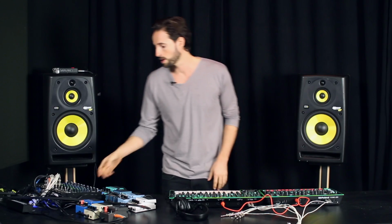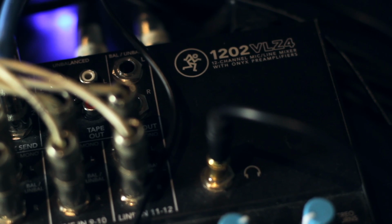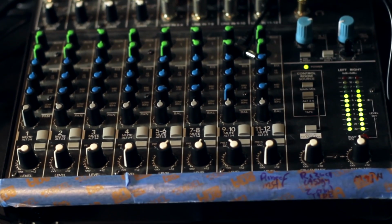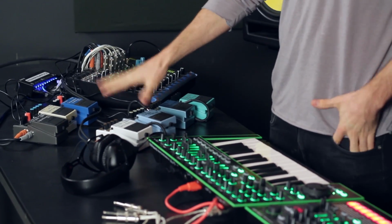Number one, you're going to want to get some kind of hardware analog mixer. This Mackie 1202 series is brilliant. They don't sound the best, but they're gritty, they work, and they're dirt cheap. You can get some of the older models off eBay for $100. It's a fully functional mixer with sends, EQs, balance, the whole nine yards. So get yourself a basic little mixer. I've got two units running into that mixer, and then some sends and returns running out to these pedals.